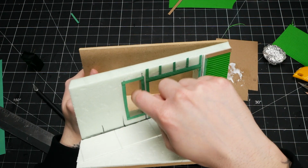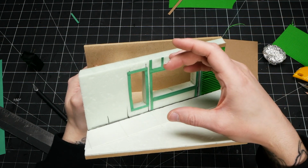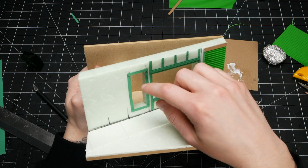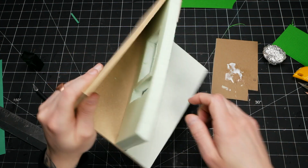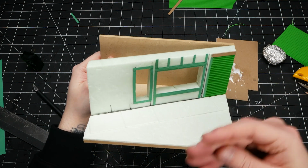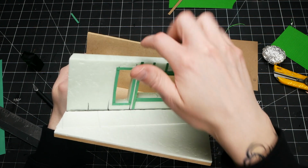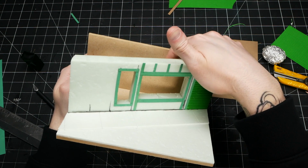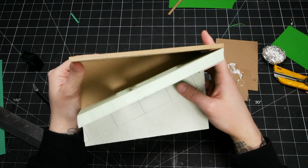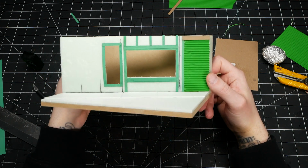I realized that the holes I had cut for the neon or whatever signs were basically the same size as the signs, and I'd have no nice way to finish them or attach them. So I cut these little strips that actually overhang, so I'll be able to place the signs from the back and have a little bumper for them to attach to. It would actually be really nice if this was a clear window with a store inside. I really want to do the signs that I made, and I don't think I'm up for that challenge to squeeze a little store in here, but that would be really, really cool.